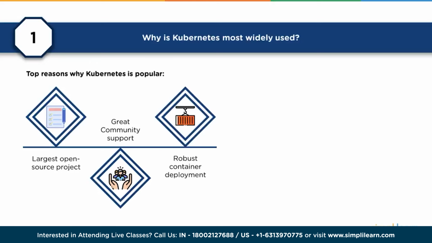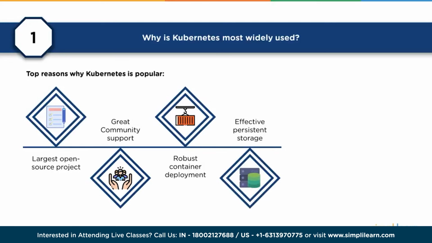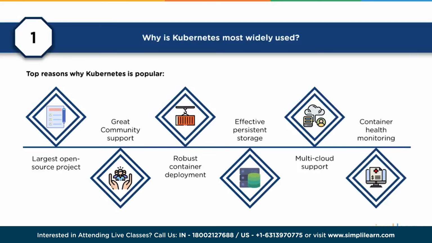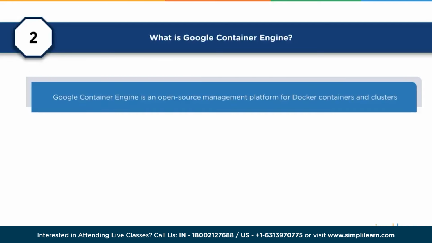The actual environment itself is a really robust way of being able to manage your containers. Containers are becoming the most popular way of being able to deploy cloud-based applications. Kubernetes is an effective and persistent storage environment. So Kubernetes is also able to effectively manage persistent storage, whether it's local storage as an SSD drive or a local hard drive, or whether it's cloud-based storage. And because of the way that Kubernetes is architected, it's really designed for the cloud from the ground up. So it's a great way to get started in building out your cloud solutions. And then finally, the actual tools within Kubernetes are designed to help manage the health and monitoring of the environment itself.